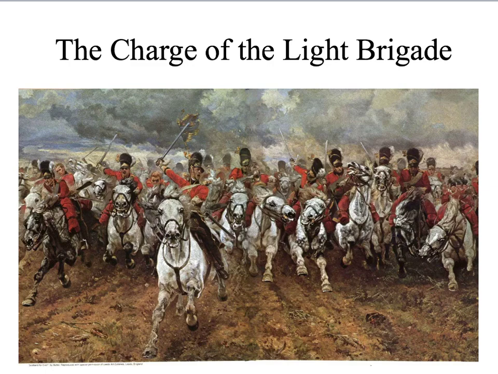Plunged in the battery smoke, right through the line they broke. Cossack and Russian reeled from the saber stroke, shattered and sundered. Then they rode back, but not the 600. Cannon to right of them, cannon to left of them, cannon behind them volleyed and thundered. Stormed out with shot and shell, while horse and hero fell. They that had fought so well came through the jaws of death, back from the mouth of hell, all that was left of them, left of 600. When can their glory fade? Oh, the wild charge they made, all the world wondered. Honor the charge they made. Honor the Light Brigade, noble 600.